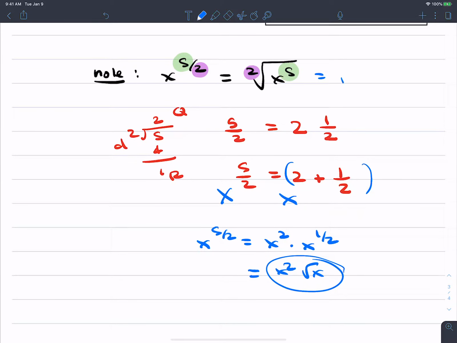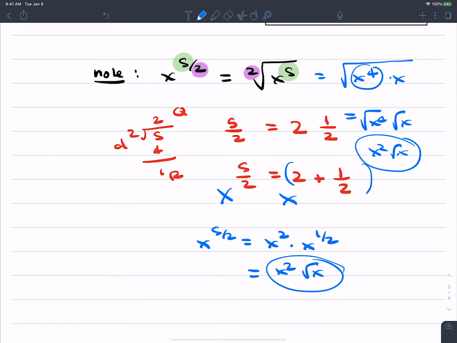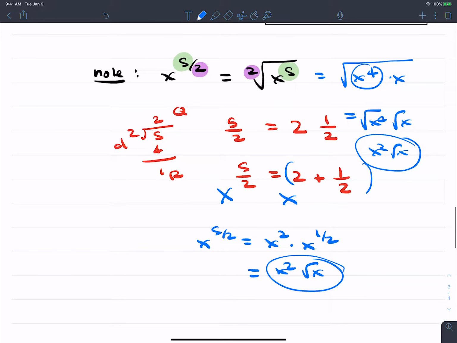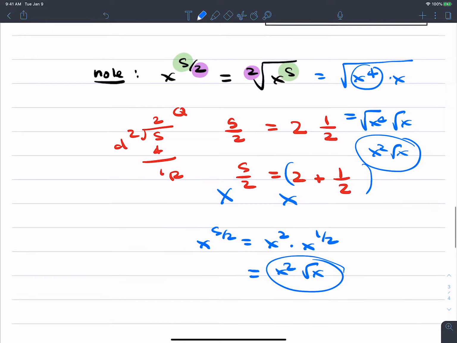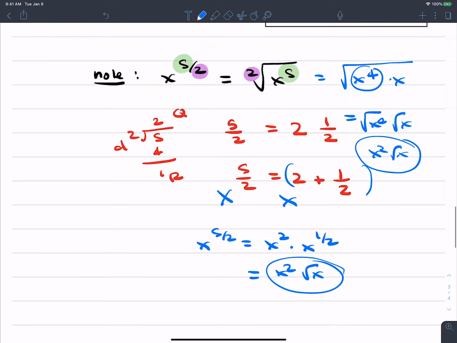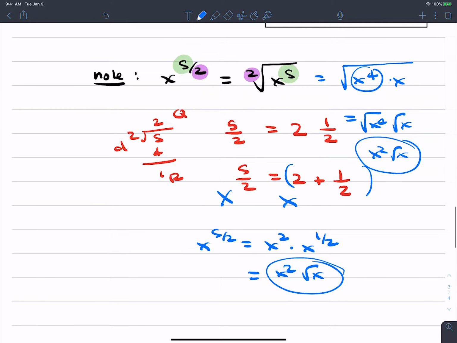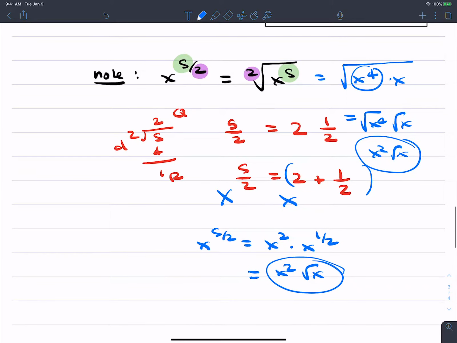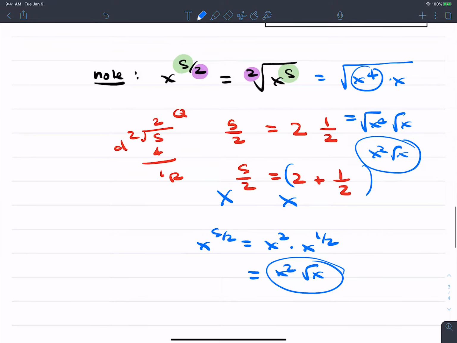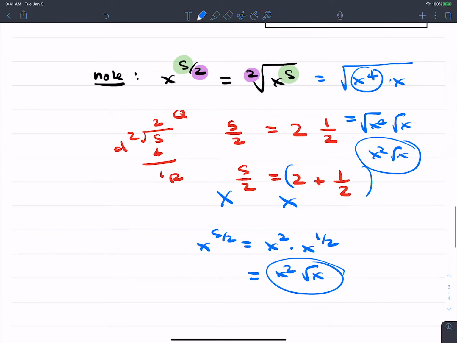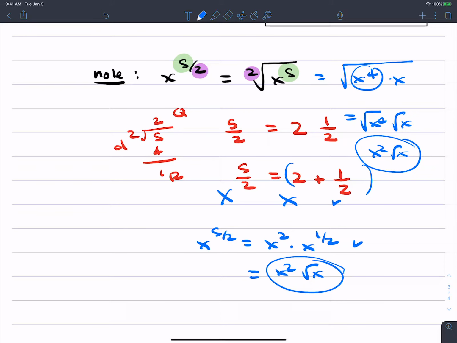What I show the intermediate algebra students is you say, okay, give me the largest perfect square that goes into x to the 5th. Here's your quotient. Use the product rule for square roots. Square root of x to the 4th is x squared, square root of x. This is the traditional way. But I use the shortcut by simply writing an improper fraction as a mixed number, and then using the property from algebra, an exponential to a sum, you can separate those terms. You get the same thing.